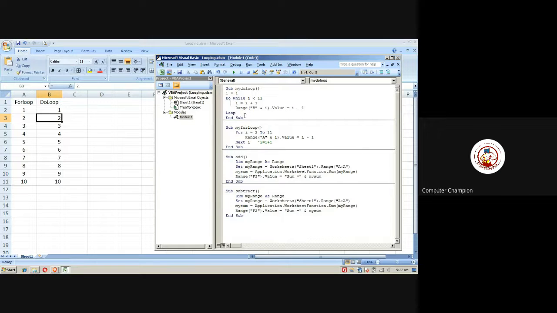I only wanted to share the do loop with you, that I'm doing the same operation that I'm doing in for loop in do loop. Because in loops we have only two parts: one is for loop and the other is do loop, do while. There is no other loop in the programming. There is only for loop and do loop. So we have completed the loops part here.